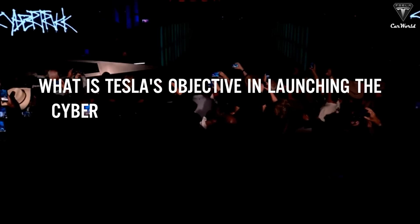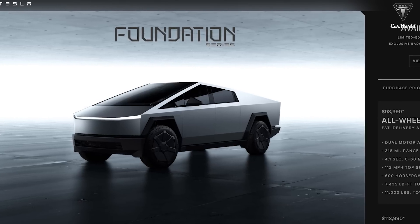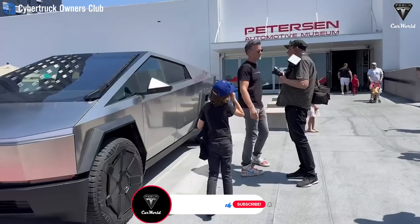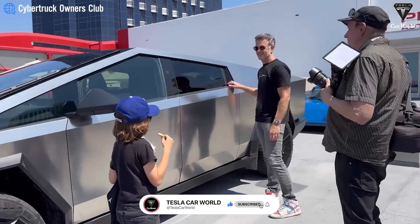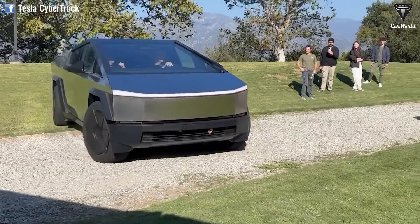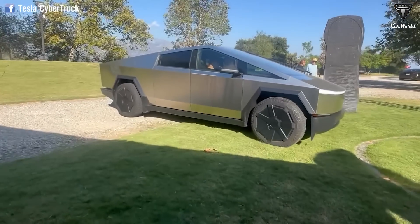What is Tesla's objective in launching the Cybertruck Foundation Series at these updated prices? Tesla has opened up orders for the Cybertruck Foundation Series on its website, meaning buyers no longer need to make a reservation to purchase the launch edition of this electric truck, although the limited edition will only be available for a few more months. This marks a significant moment for the Cybertruck as the model is beginning to be sold more widely and appearing on more roads across the U.S.